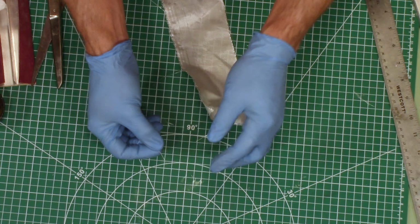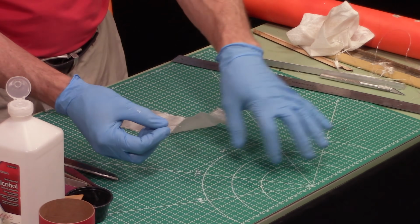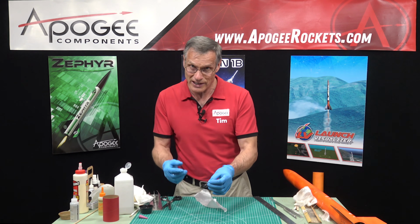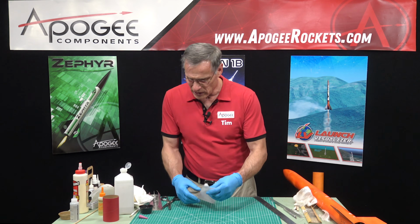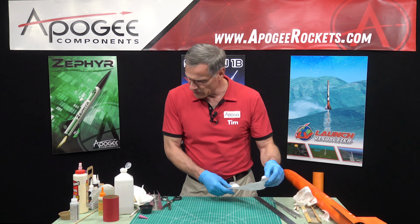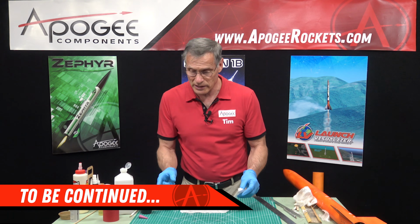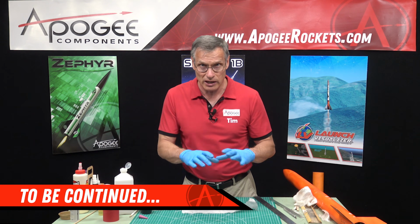So if you're cutting it up really fine and you've got a lot of little fibers on your table, you should actually be wearing a particle mask, because you don't want to be breathing in glass. You don't want glass in your lungs. So to put this on, I'm going to mix up some more epoxy, and I'll do that off camera, and then we'll come back and we'll put it on.